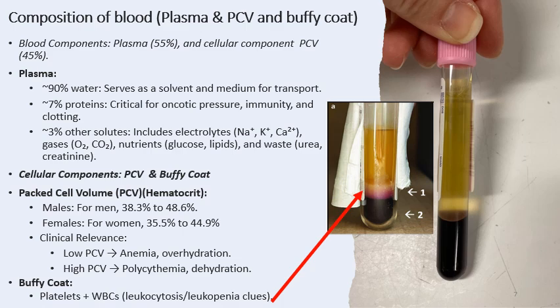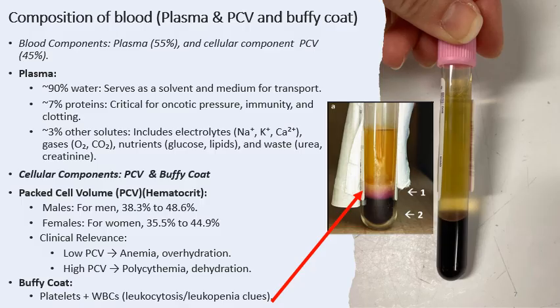More details of the plasma. The plasma is composed mainly of water, 90%, and about 7% of protein and 3% of other solutes like electrolytes, gases, some nutrients and some waste products. But the most important components of the plasma are the water and proteins. And some of these proteins are important proteins that carry more sophisticated things like lipids and heavy metals. So it is important to know that the composition of the plasma also plays a role in hematology, because some derangement of the plasma will lead to serious hematological diseases.